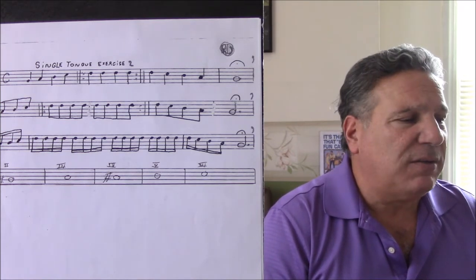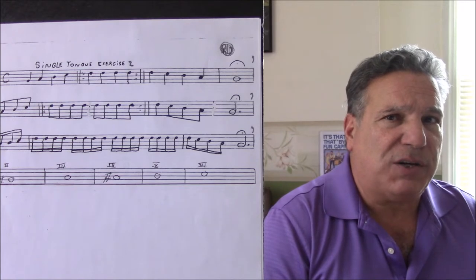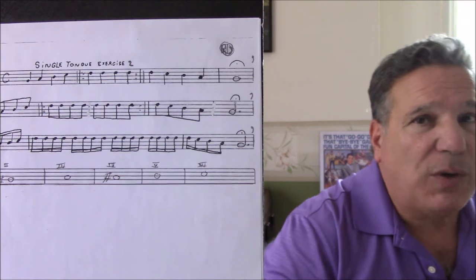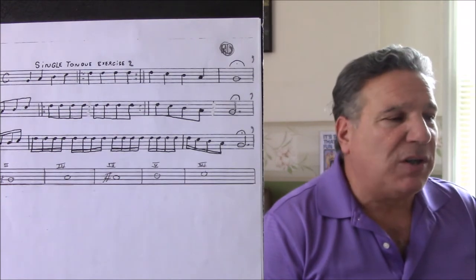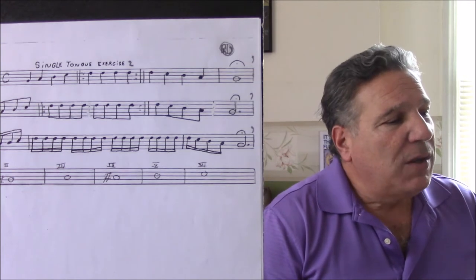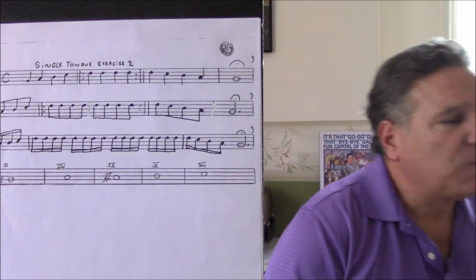If you don't have the keys memorized, then you have to write it down. So whichever one you got to do. And also, just do your tongue-in the way you normally do your tongue-in. This exercise will improve your tongue-in. So let's play it together now.